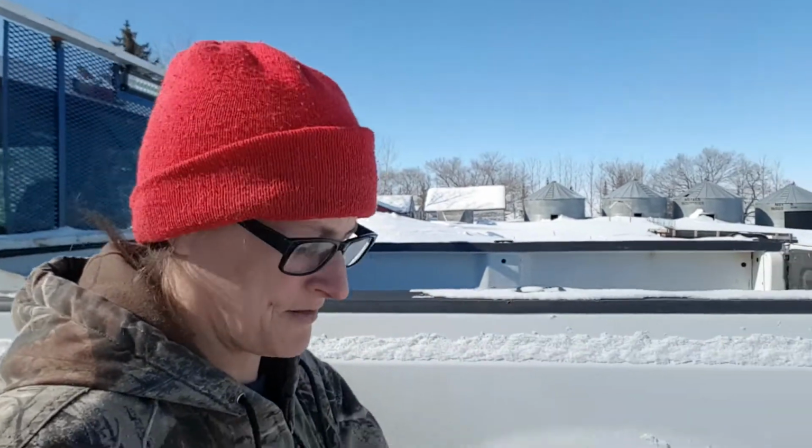I'm just gonna go around and give you a couple of shots of things. We had more snow a couple days ago, got it cleared yesterday, and we had some more snow falling yesterday, but it didn't really amount to much, and it was quite fluffy, and we didn't get a lot of wind. It seemed like we were, but it didn't blow a lot. So I will turn this camera around, just hang on a second.